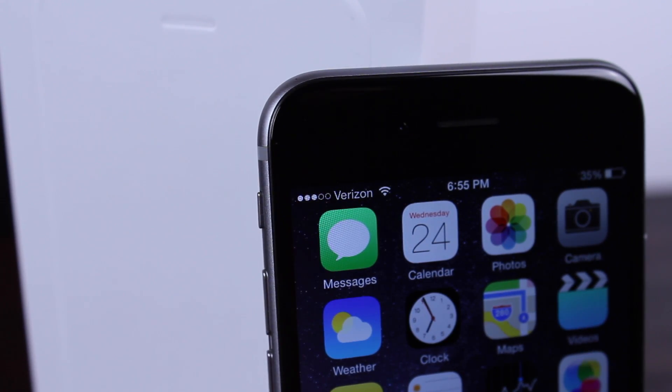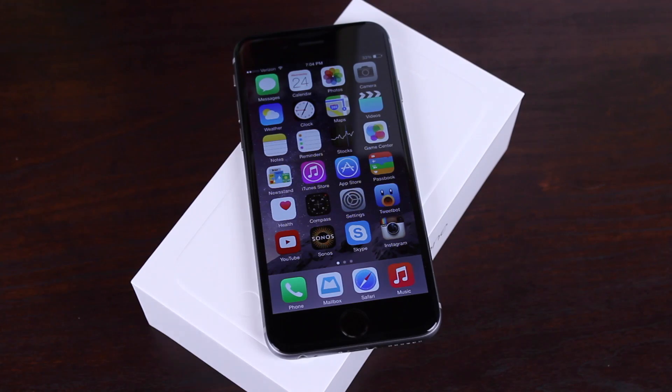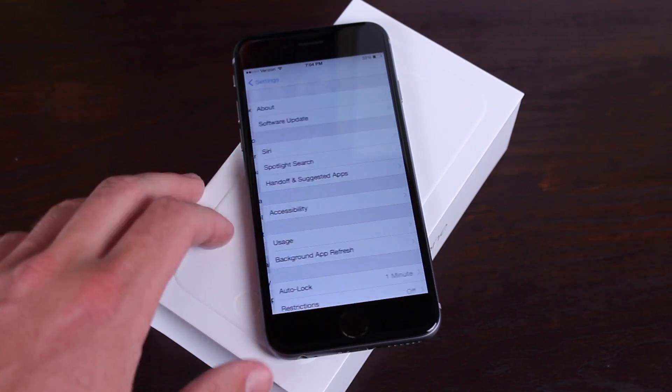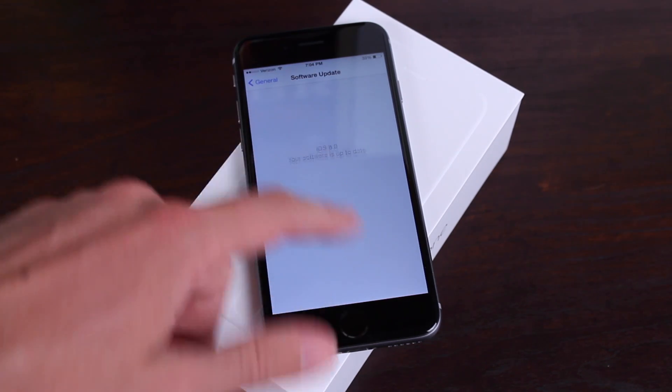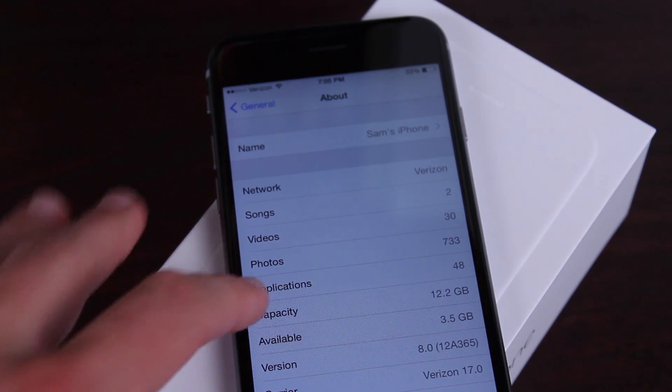I just felt like you guys needed to know what was going on. I am still totally perplexed why they released something that didn't work. I know some of you will say it might only happen for some people, but if you are a corporation like Apple, you cannot release a software update that disables the phone part of the iPhone. That's like a rule — you can't do that.